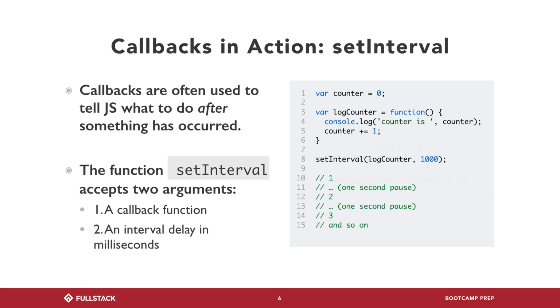When you call setInterval, is it going to be executed once, or is it going to keep calling itself? setInterval is only going to execute once, but it's going to call logCounter every X milliseconds indefinitely. In this case, logCounter is a callback function, so it executes that indefinitely, and we'll talk about some ways to eventually kill it.